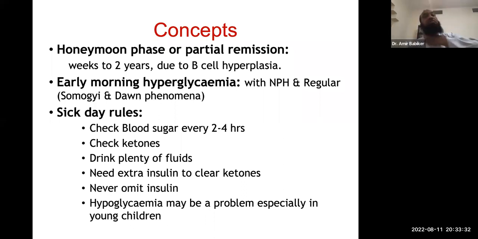كويس. فلا خلينا to run through the most important concepts اللي هي when you come and counsel a patient about type 1 diabetes. طيب. Obviously, if you come to see a patient who's newly diagnosed, if this patient was in DKA, you have to explain what was going on or what is currently going on.